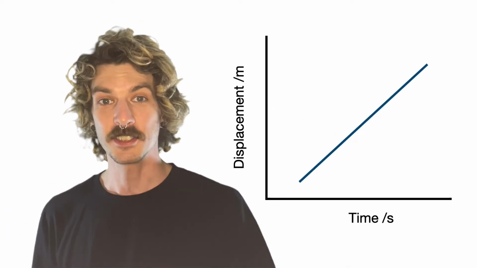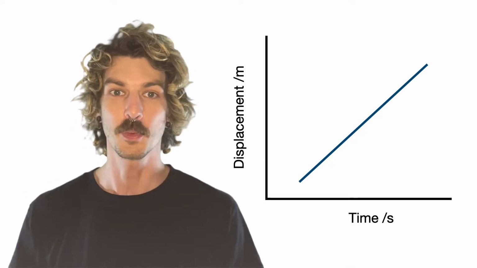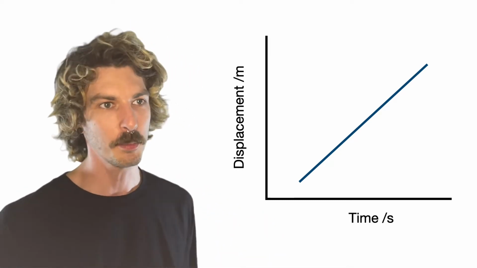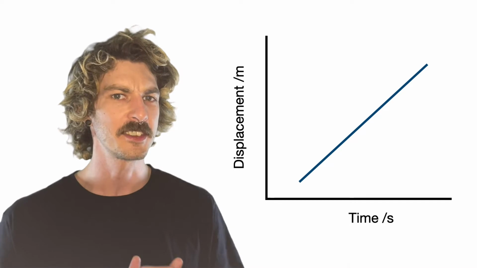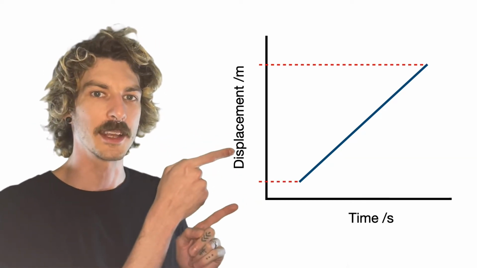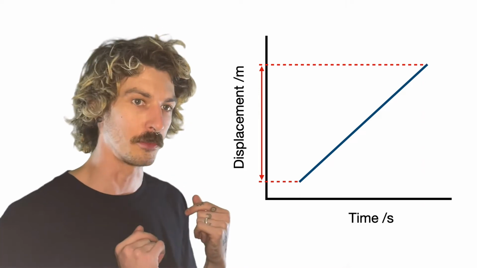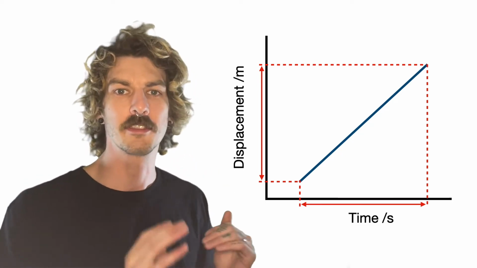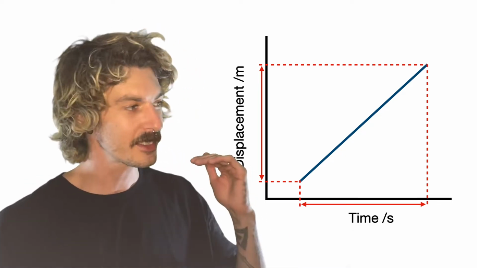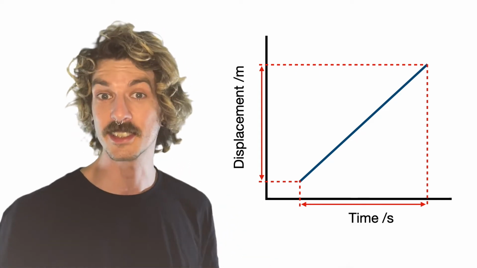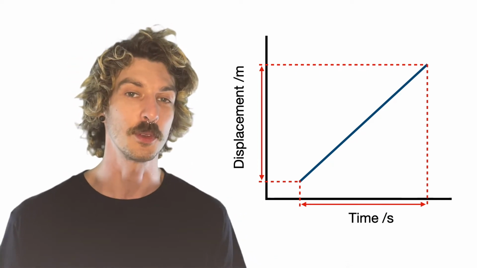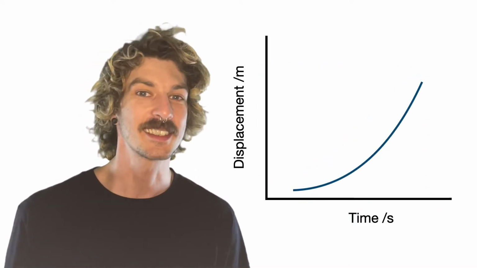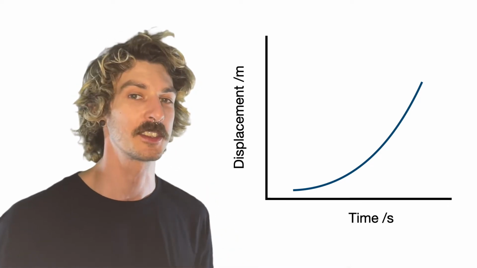Now, if we know how far something has moved and how long it took, it follows that we know how quickly it moved, because speed is just distance divided by time. So if we apply that idea to our graph, we can just divide the change in distance, which is shown by the y-axis, by the change in time, which is shown by the x-axis. So this is the gradient of the line. Change in y values divided by change in x values, distance divided by time. That's the gradient of the slope. So when you've got a distance time graph, the gradient is always going to tell you the speed of the object. The steeper it gets, the more distance is being covered in a shorter time, so the faster it's moving.